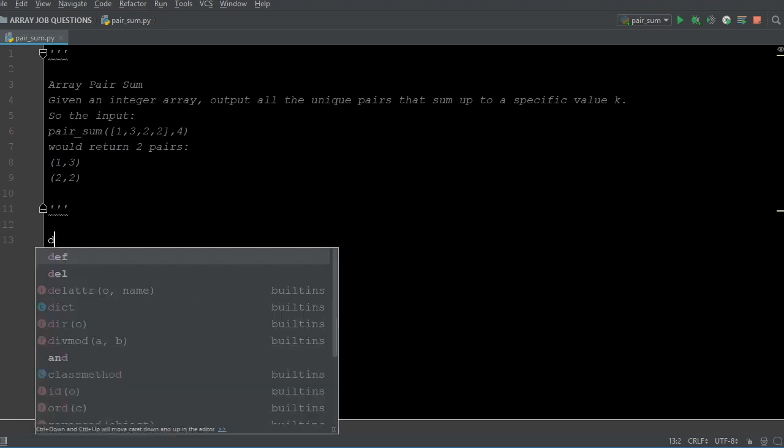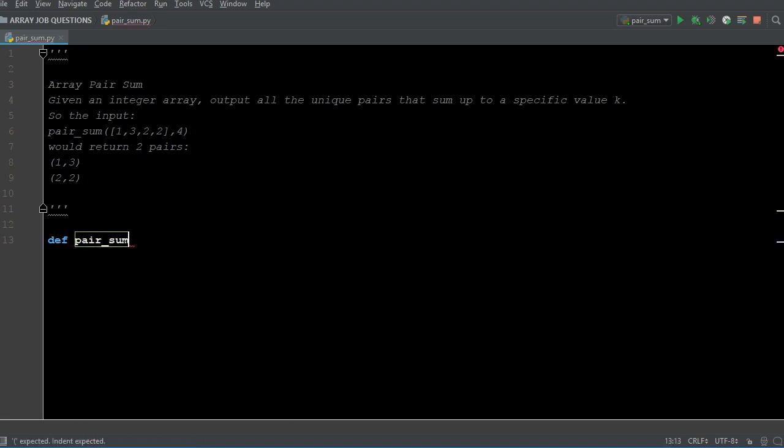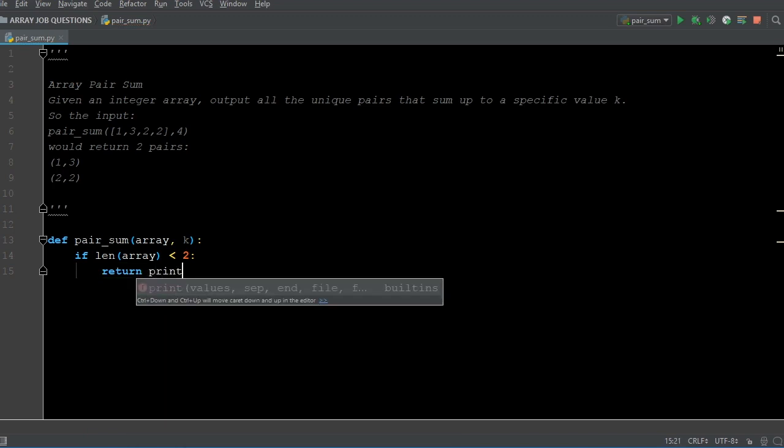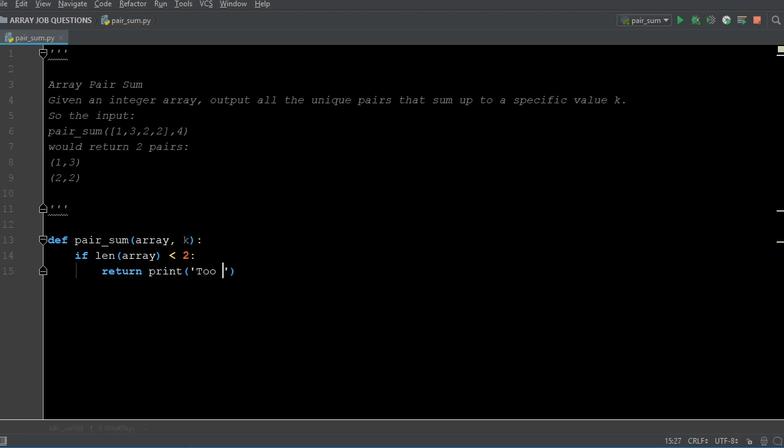So let's get coding. First off, we need to define our function. And like I said, we're passing through it an array and a value of k. That's going to be our first piece there. Now, before we even get into anything, we want to make sure we have some way to troubleshoot this so we don't get errors. What if our array only had one value in it, one integer, one element? Well, then that's going to be a really poor array, and we don't want to go any further. So first off, we can say if the length of the array that we're passing is less than 2, well, what do we want it to do? If it's less than 2, let's do a print function and say "too small," so we know.